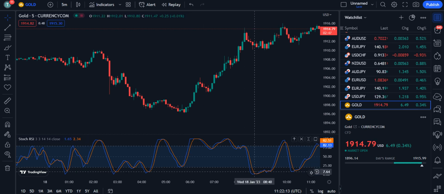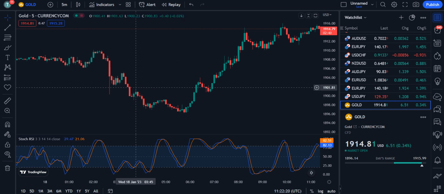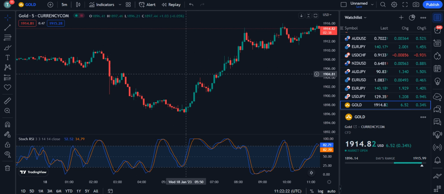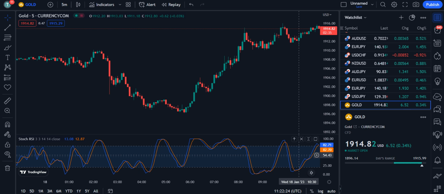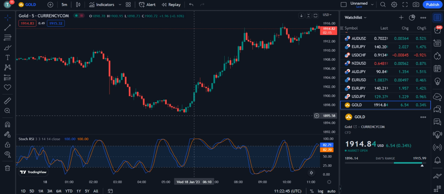Plus, it is used to identify overbought and oversold levels as well. One more thing that I want to tell you is when to enter into the market and when to leave the market. When a reading is above 80, it indicates that the indicator is near the top of its high-low range, and a reading below 20 signals that the instrument is trading near the bottom of its high-low range. So we have here overbought and oversold levels, and according to this, we have to enter into the market by checking it.